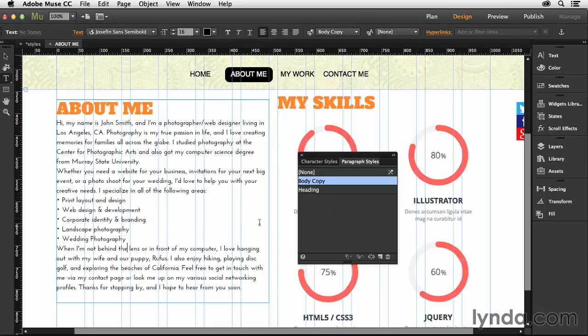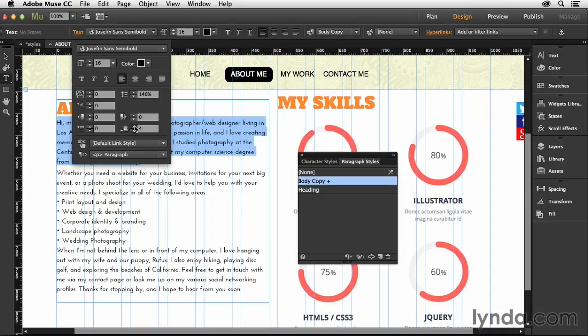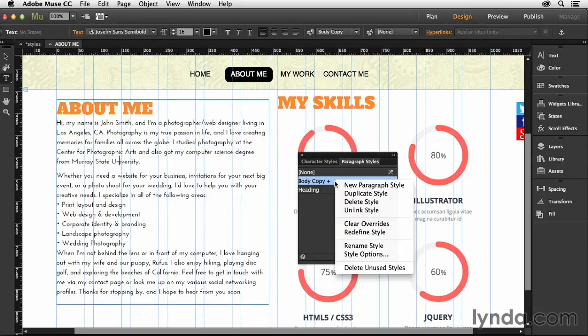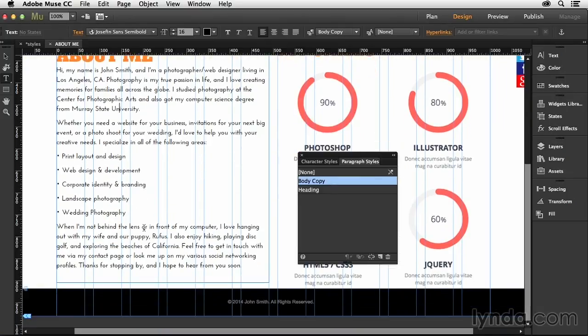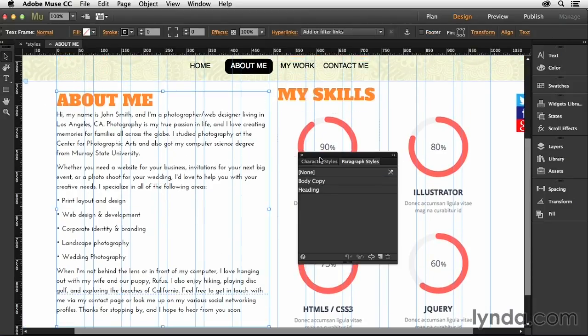If you want to make changes to your style, you can do so inside of Muse. All you have to do is select all the areas you want to change. So in this case, let's say I want a little bit more space after this paragraph, right? Go up here to the text and add some space after the paragraph. You're going to notice I get a little plus sign over here indicating that there's an override on this. I can right-click on this and choose Redefine Style, and watch what happens. All of those now have that same space after attribute, and it looks a lot cleaner and a lot easier to read. So you can create paragraph styles for as many or as few things as you want.